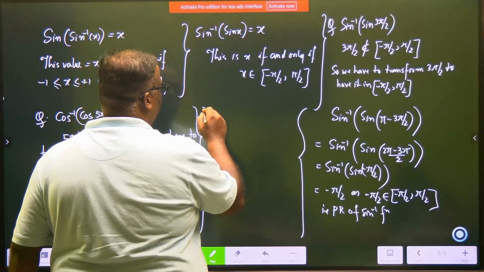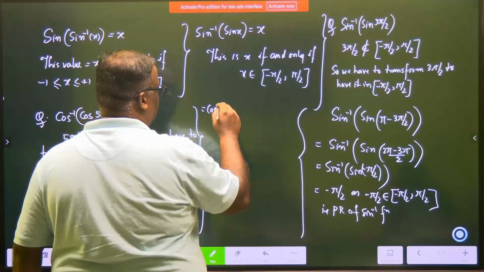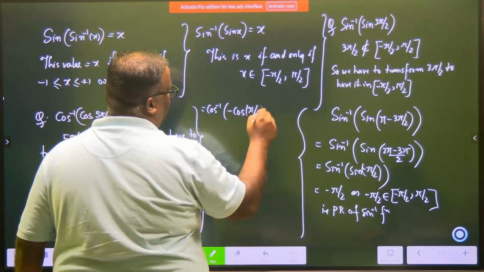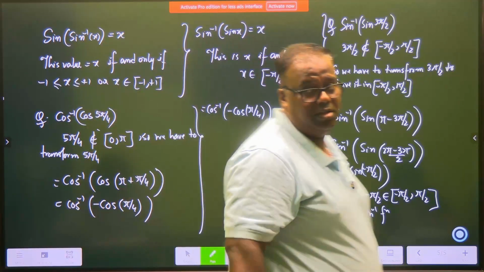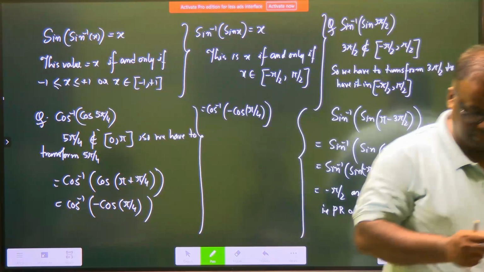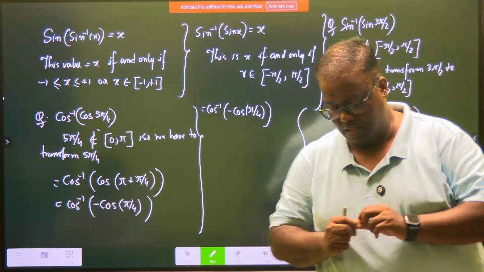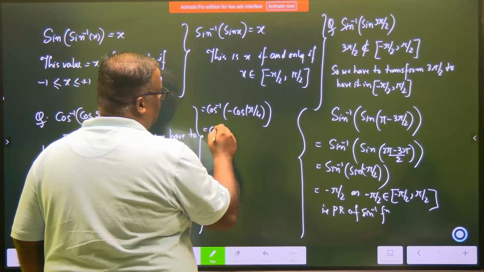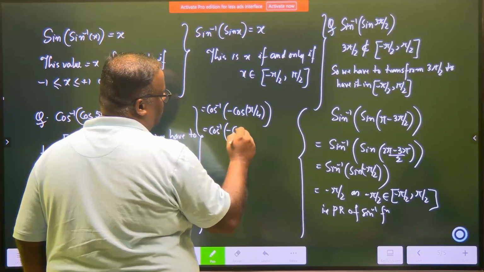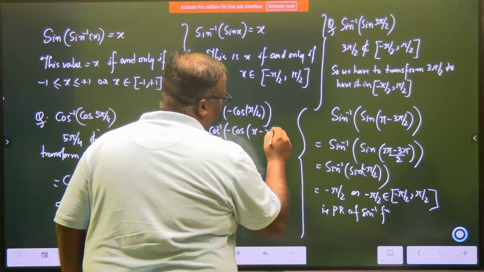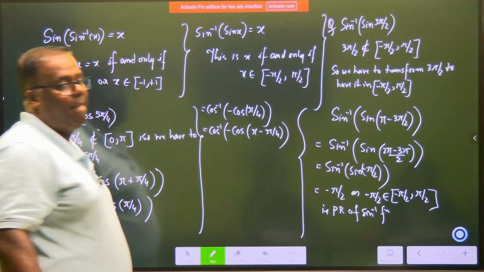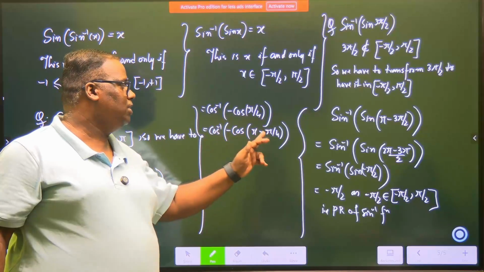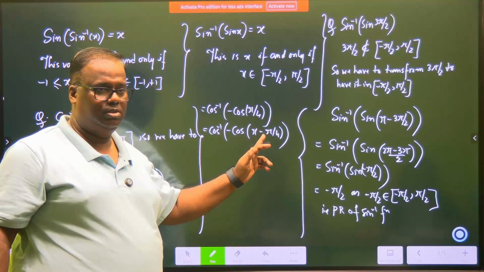So we are now landed up to cos inverse negative cos of pi by 4. You still can't cancel. Now the negative has to be taken off. Now it is easy. After one or two problems, automatically it will come up. Cos of pi minus pi by 4. Just check this. Pi minus pi by 4. Forget this negative. Cos of pi minus pi by 4 will be a cos of pi by 4, right?